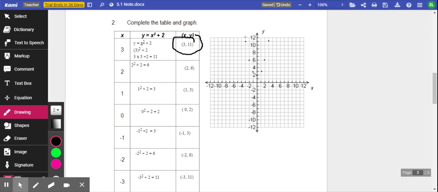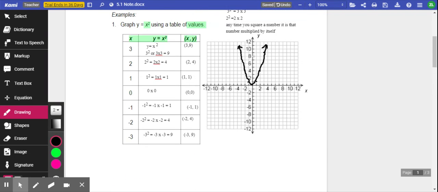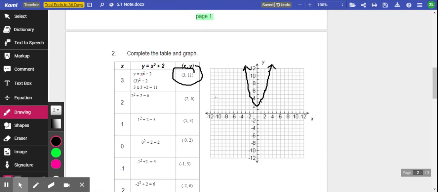And if we draw that once again, hopefully it works out. We want to pass through all those points we just drew. And we've come up with our graph. If you notice from the two graphs, the only difference here is this 2 right there. And all we've done is actually move up the whole graph 2 units.